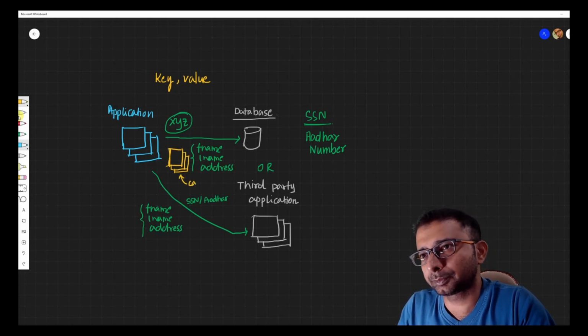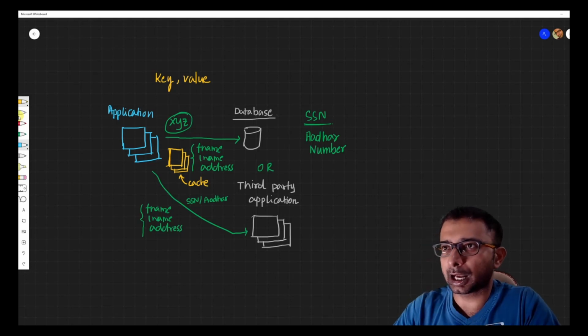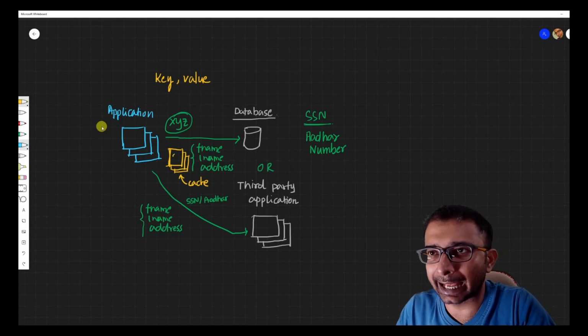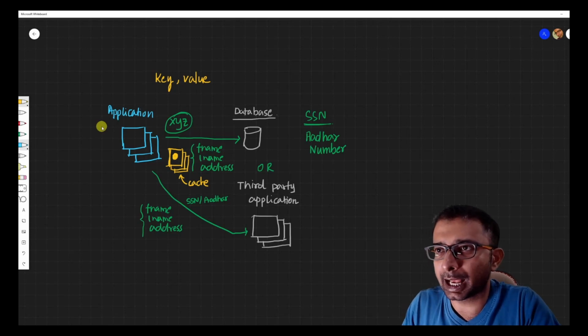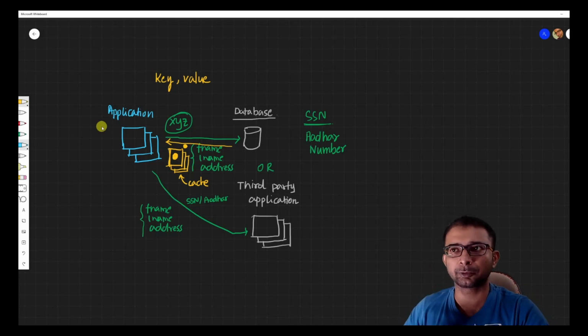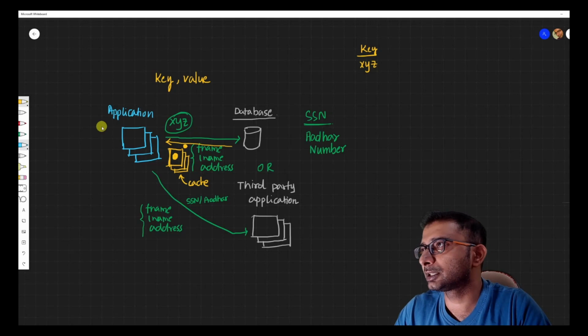So I can make use of a cache. I make a query to the database, and when I get a response, I am also going to store it in the cache as an object. There are various strategies of storing, but I am not going into that. As and when I get the response from this guy over here, I put it in my cache. So next time you ask me, I have stored the entry in my cache: this is my key XYZ, and this is his first name, last name, and address.